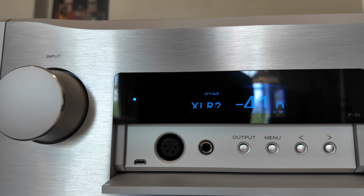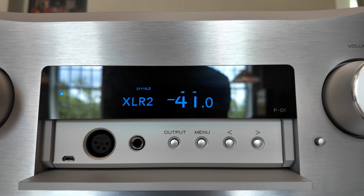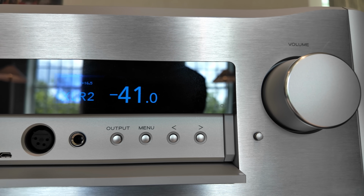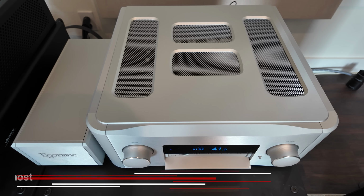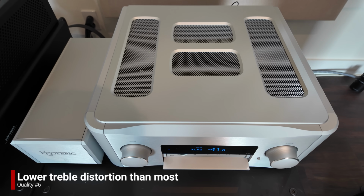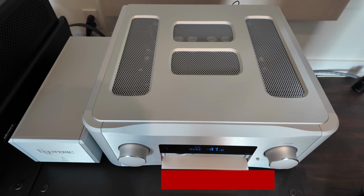In the treble, I think some of you who are accustomed to more conventional amps would view the F-01 as slightly dark or with very slightly diminished treble. My listening suggests a different conclusion. The F-01 has lower treble distortion than many amps and thus sounds less bright. You can tell this because the definition of treble tones is actually better on the F-01 on good recordings. The reduced sense of brightness is the lack of attention-attracting edge and distortion. And on bright recordings, which some pop music producers and some classical engineers seem mysteriously to favor, the F-01 doesn't hold back. Ugly is still ugly, though slightly more tolerable.